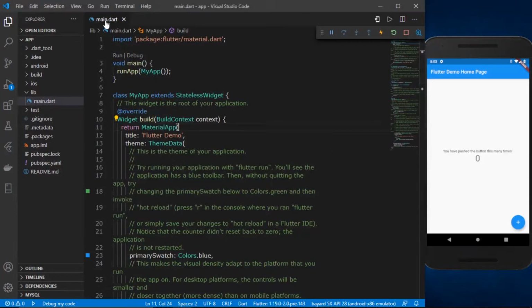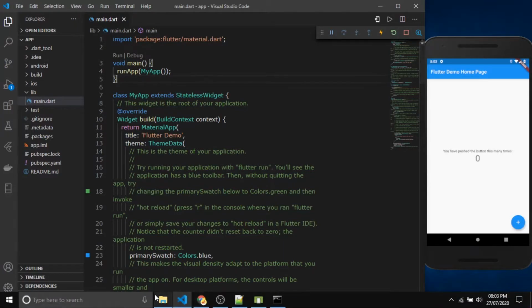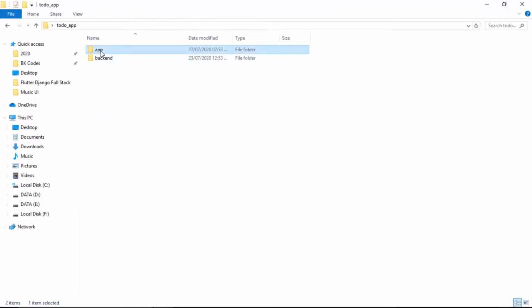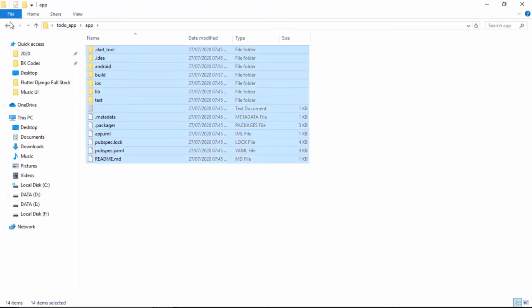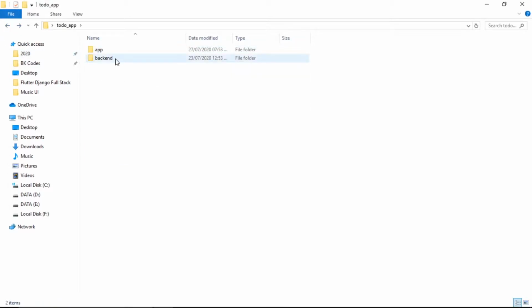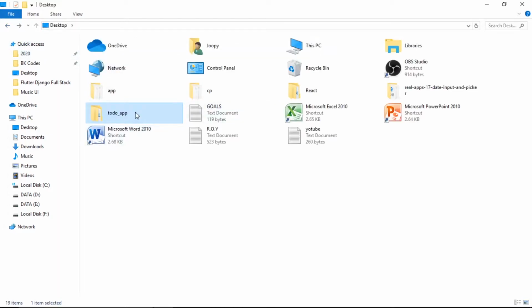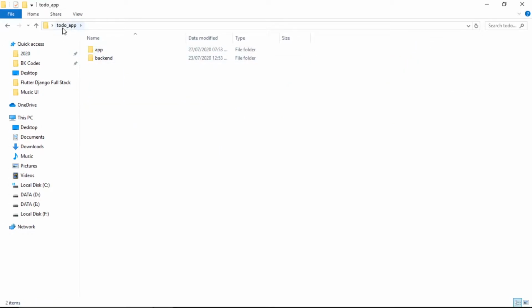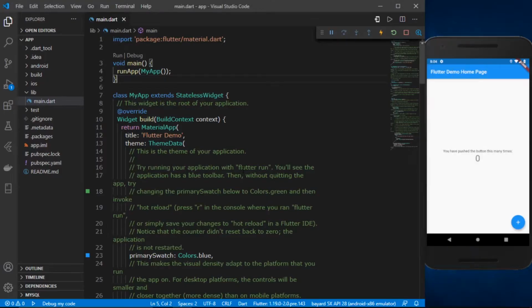And first of all, I am here in my main.dart file of the app folder. So basically what I am doing is creating the app folder which will contain my Flutter application, along with the backend folder which contains my Django server, and this is specifically wrapped up as an application. So this is the to-do app, and make sure you follow this structure, because if you keep the server and the application in different folders, then it might be quite chaotic. So make sure you put them in the same folder if you are going to use them all together. And with this, now let us get started.